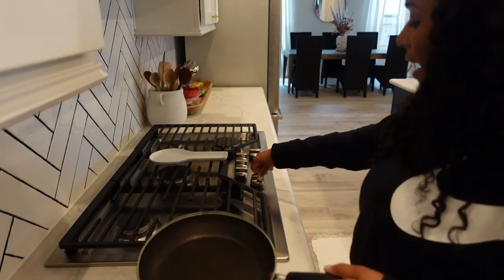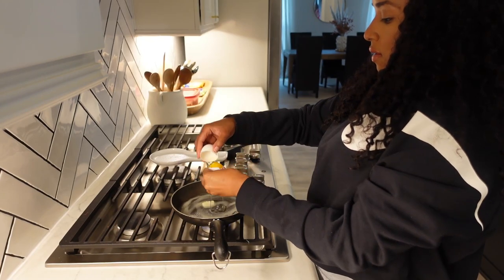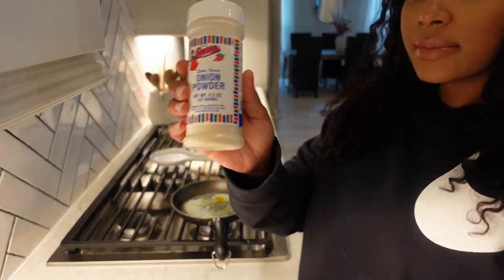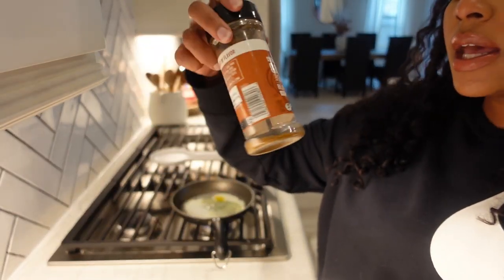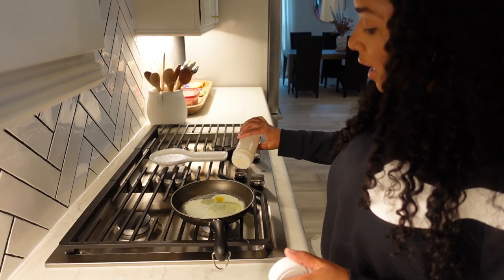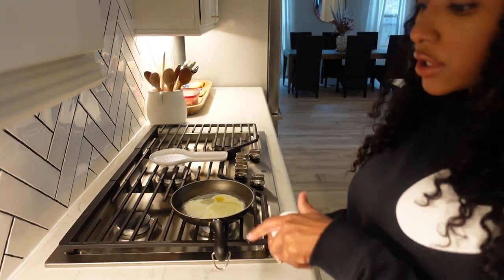Let's turn this fire on. A little bit of butter in there. And I'm gonna season my egg white with some onion powder, some garlic powder, and a little bit of this garlic and onion, black pepper, and sea salt. Not a whole bunch of salt because my guac is already seasoned. And then I'm gonna put some everything but the bagel seasoning on it, of course.